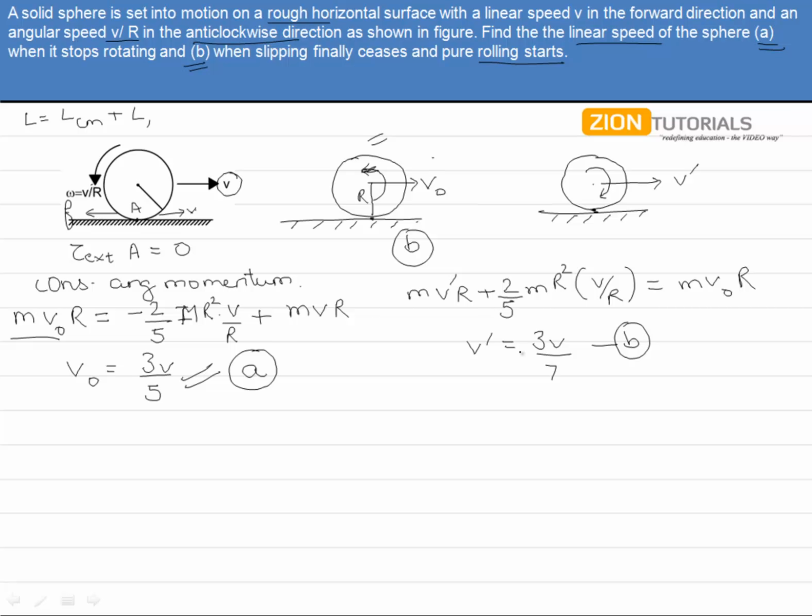And friends, when we frame this equation, this v by r, v has to be v dash, because we are taking about the center of mass. Now here since we have conserved the angular momentum and equated it with m v naught r, you could have directly equated it with this thing because this thing is already equal to this. So we have the three situations. You can conserve this angular momentum about this point in either of the two cases.